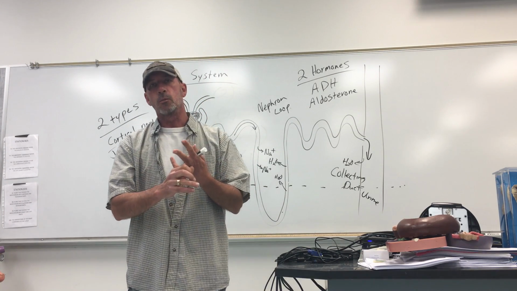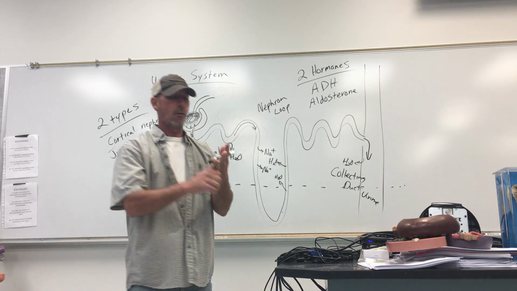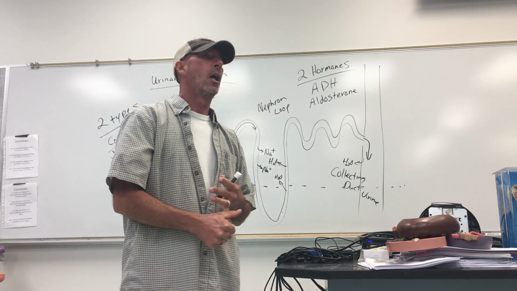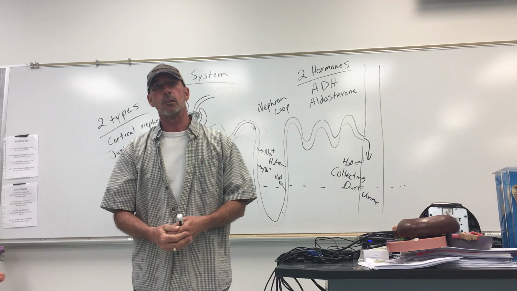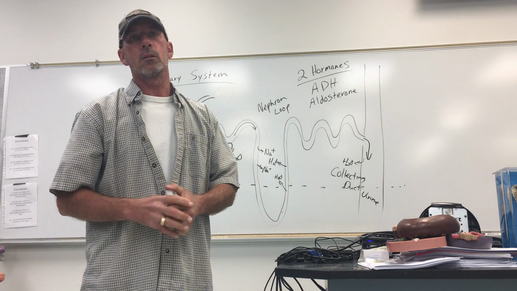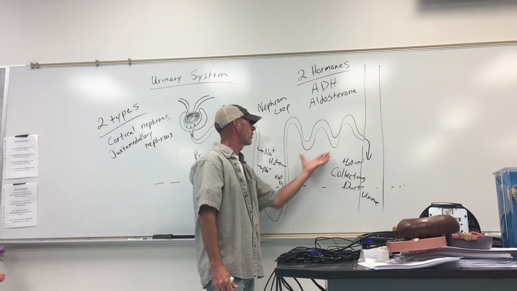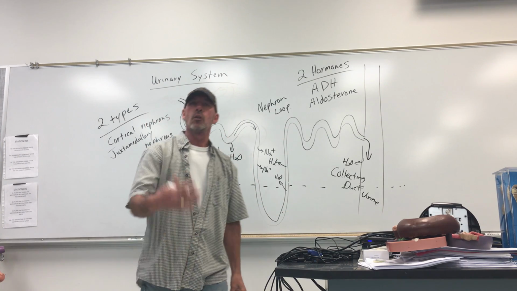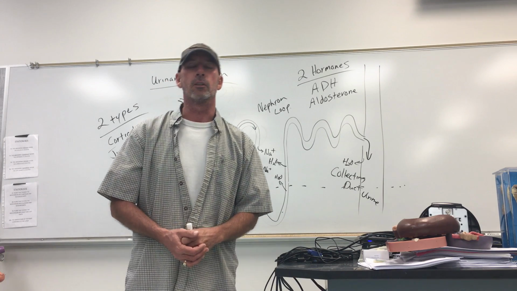So our stuff like our small sugar molecules, like glucose, our monosaccharides, stuff like our amino acids, which were the building blocks of our proteins, even our fatty acids and some of the small lipid molecules we don't want to lose. So these are very important to be resorbed back into the circulatory system through this complex capillary system that surrounds all this area. If you look at your pictures in the books, there are some wonderful pictures with the capillary system involved. I've left it out so that you can see it more efficiently.